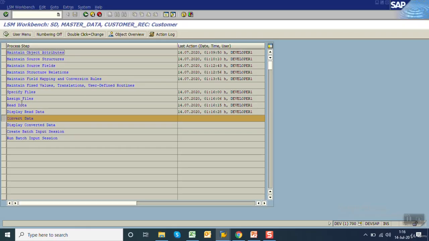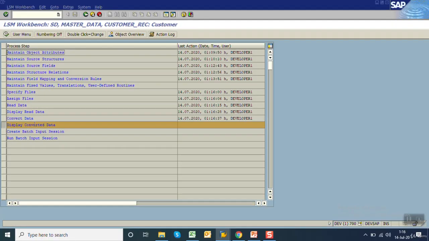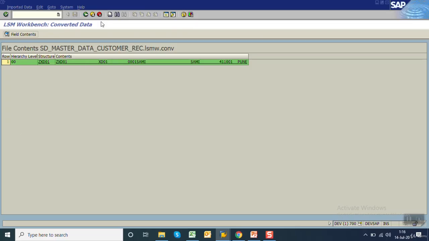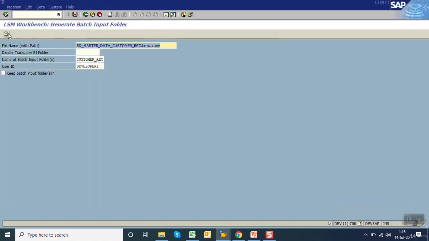Go back, convert data as per the LSMW format, click on execute, go back, display converted data, go back, create a batch input session. Here select the keep batch input session folder. This will keep the file in a SM35 folder. Execute. One batch input folder with one transaction created.